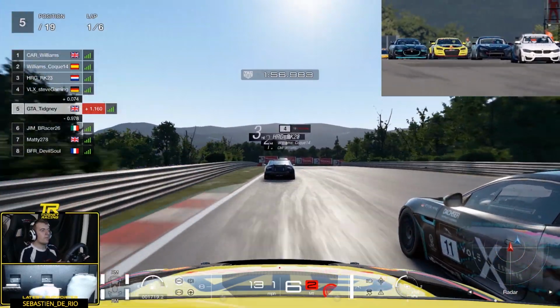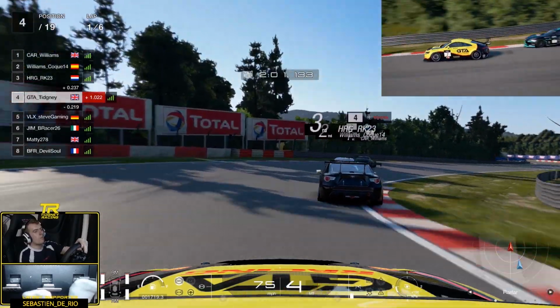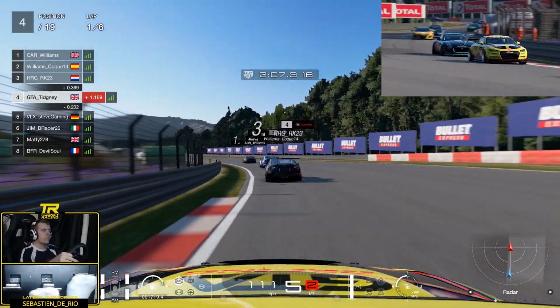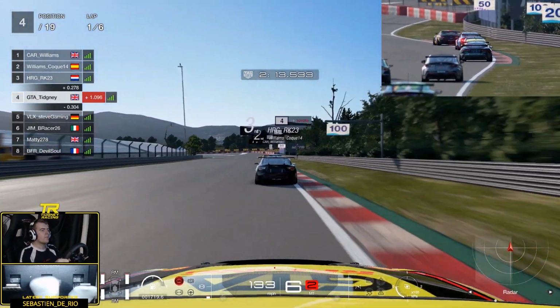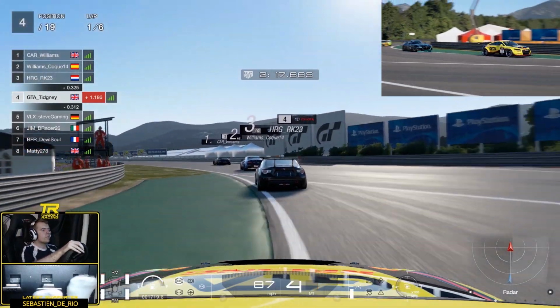But you can see Steve Gaming goes a little bit defensive here. So I'm going to go down the left-hand side. The one really strong positive of the Audi is it's extremely good on the brakes, especially versus any other car. I think the front splitter, the rear wing, and just the car being quite small in general, allows it to brake very, very quickly. So you can see we've now made up 2 positions already in 1 lap, and we can see the leader.